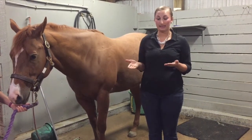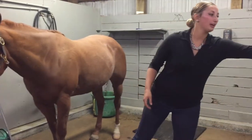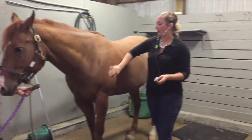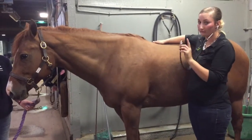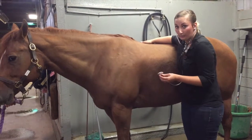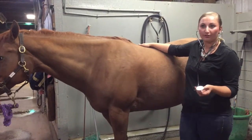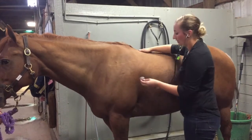Chesney hasn't done any of those, so hopefully we'll find a normal heart rate. The tool you'll need for this is a stethoscope. I'm making sure my handler is aware of my horse, letting Chesney know I'm here, and I'll keep an eye on her ears and facial expression in case I need to back off. It will take a little bit to find the heart rate, and that's okay. I'm going to ask my handler to time for 15 seconds, just as she did for the pulse — 15 seconds times four gives me a minute reading.